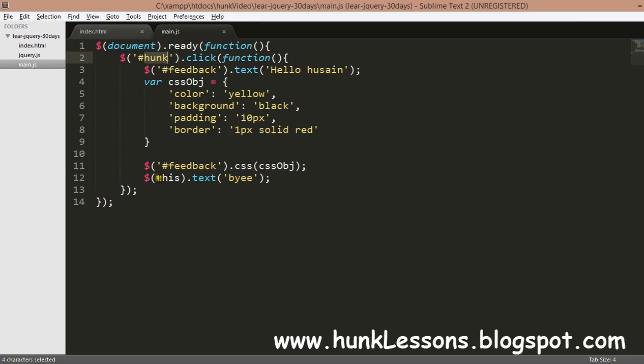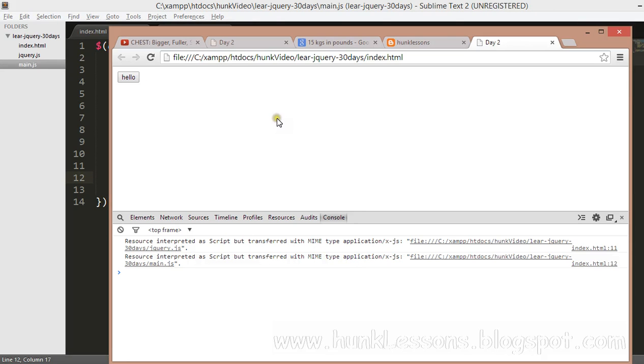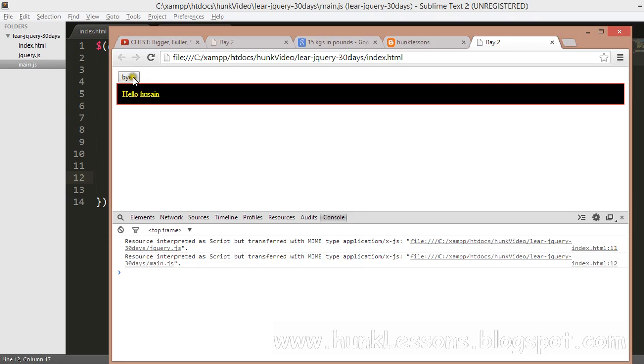If you are not comfortable using this, you can use the ID of hunk. That will also work, but it's better to use this because every time you don't know which element you are currently working in. Click hello, the button changed to buy, and the div and its styles have been applied.